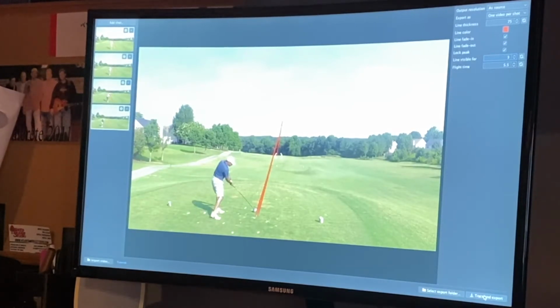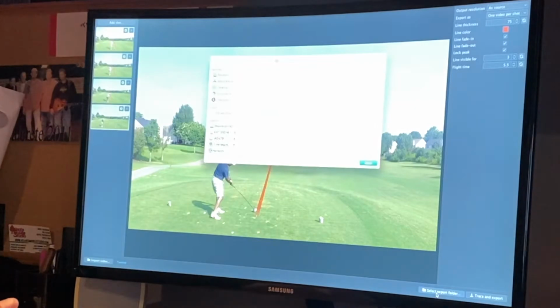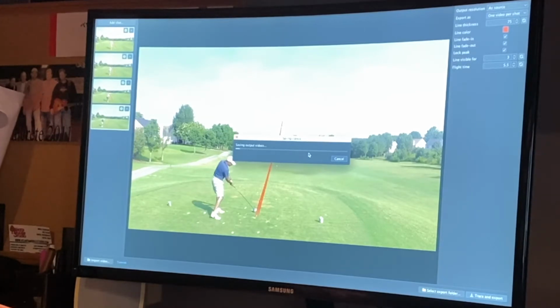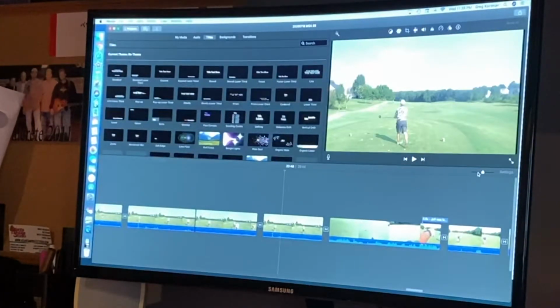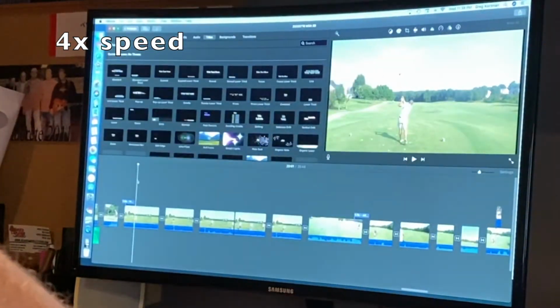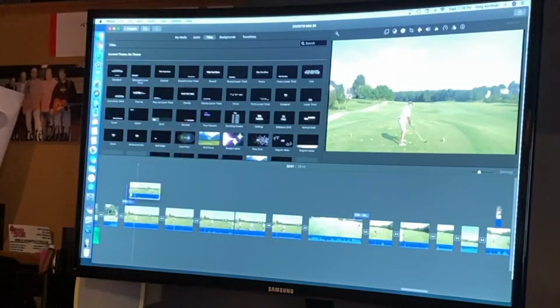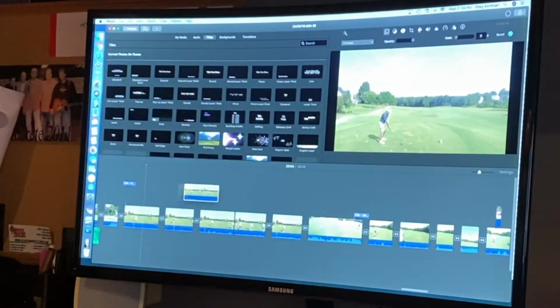So now, if this is the first time you're doing it on a project, you have to select the export folder, which I've already selected. Trace and export, and it's gonna save the output videos. Now go back to iMovie and get ready to import them. The Finder window will pop up when they're done. So it's balanced 20. That's my original file that I sent over there, and then these are the traces. And they don't come out in any particular order.